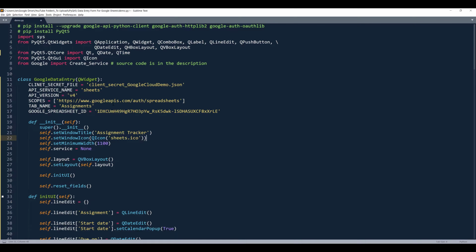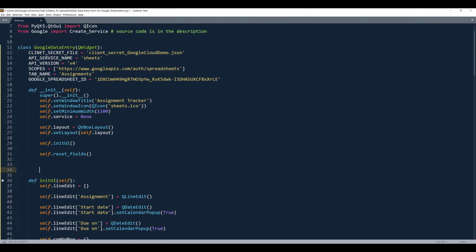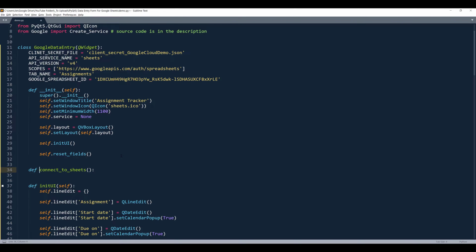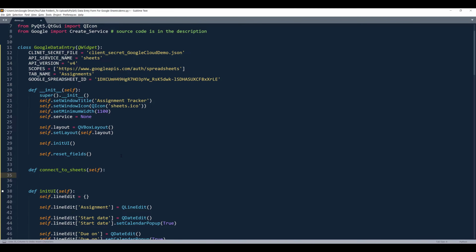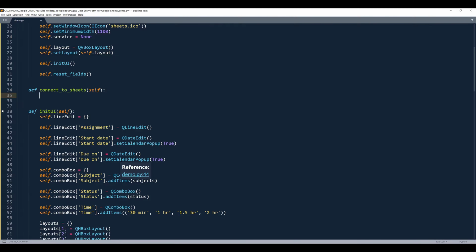Okay, so we have to think about the application flow. When I launch my data entry application, I want the application to automatically connect to the Google Sheets. So here I'll create a method called connect to sheets. Inside the connect to sheets method, I want to insert a try except block.